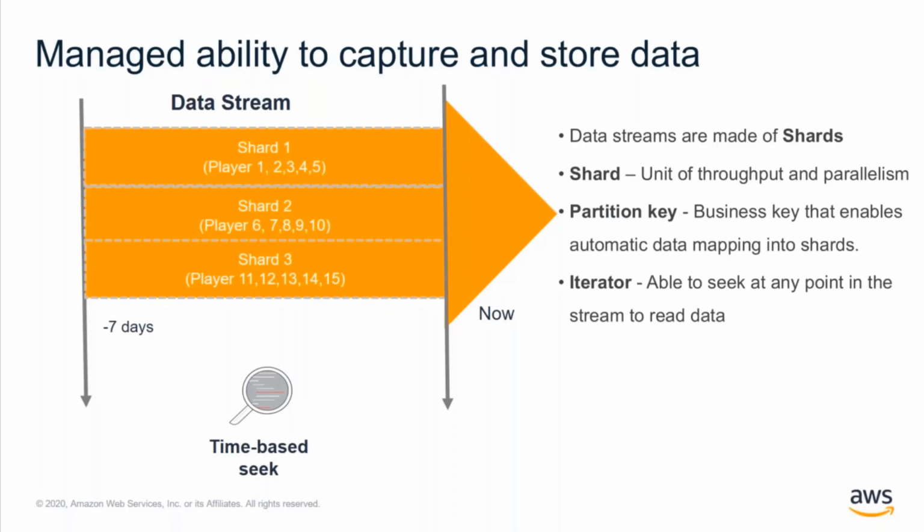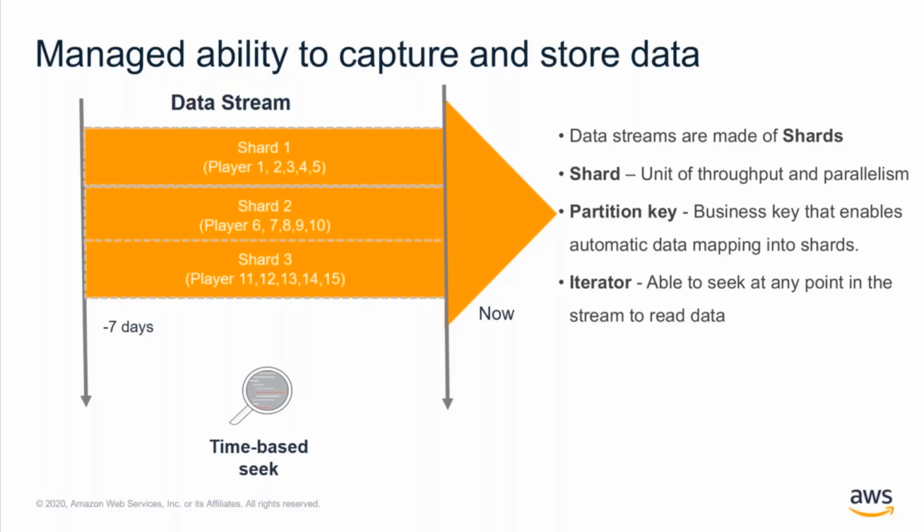The benefit of doing this is when you're processing the data, say you are trying to compute a metric like how many times in the last 5 minutes this player has chosen an additional life, or whatever metric you're calculating. All the data for that player is in the same thread essentially that you're processing, which is analogous to that shard. Because it's in the same thread, you're able to do these computations a lot faster, at a very low latency. So the partition key is what decides how data is distributed to shards and how the data is processed by your consuming applications.